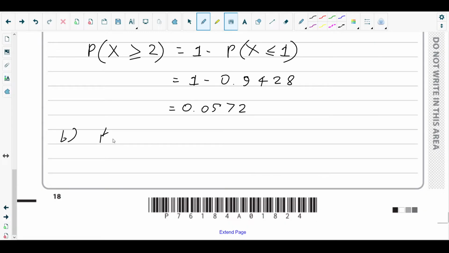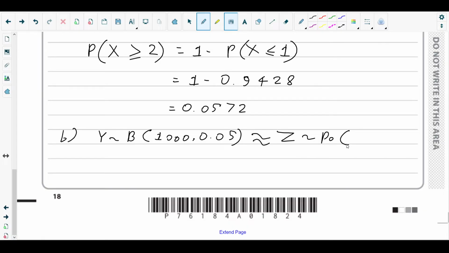Y is distributed how? At first it's binomially distributed with 1000 calls, and its probability is 0.05. We know that already, and so it can be approximated by Z, distributed Poisson with what?